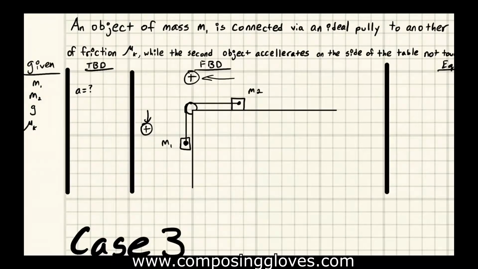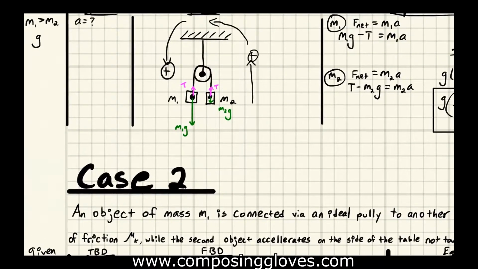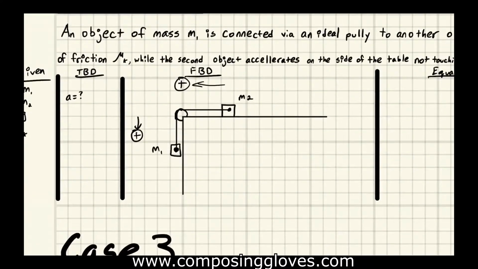And let's draw our helper axes for mass 2. So mass 1 is one dimensional, so we don't need to worry about that. That's easy, it's just like the Atwood machine up here, 1D. However, M2 is two-dimensional because we're going to have gravity pulling down and we're going to have friction going this way. So we're going to have forces in two dimensions. And we have a surface, which means we have a normal force.